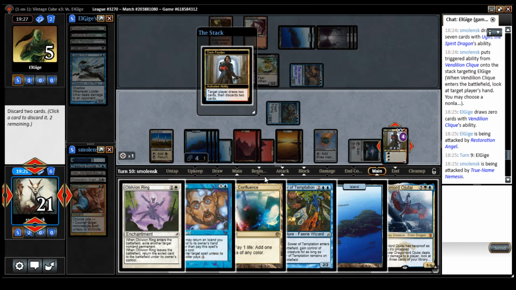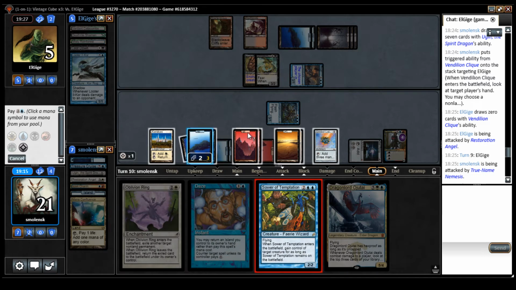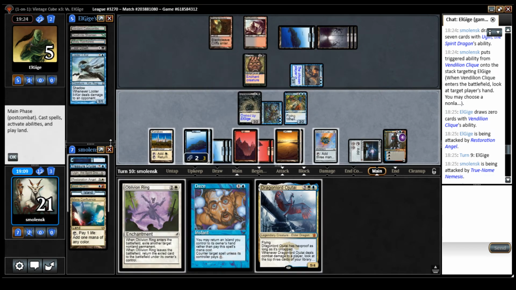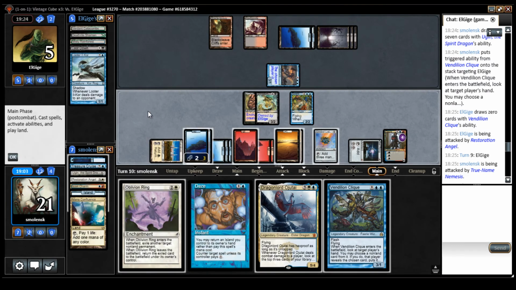Let's go, some lands. Cast Sower. I'm gonna bounce my Clique and kick them in the draw step. That should be that.